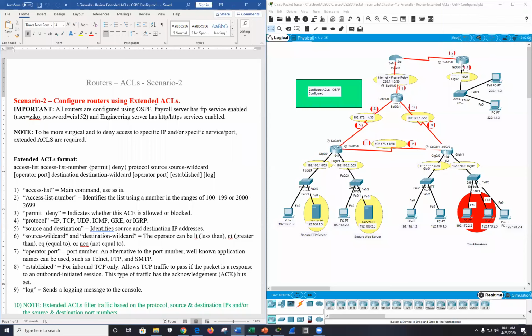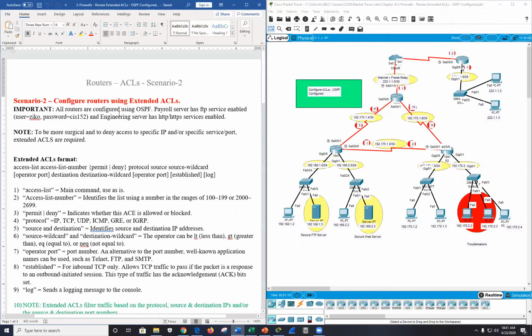Go ahead, Joey. Does the golden rule of one ACL per interface, protocol, and direction also apply to ASAs, like hardware firewalls? I'm thinking, Joey. I believe this is the case. Now, you may have a GUI that is hiding the complexity. The GUI is going to hide the complexity, but at the very end of the day, this GUI has to convert all that into an ACL, and then the golden rule will apply.